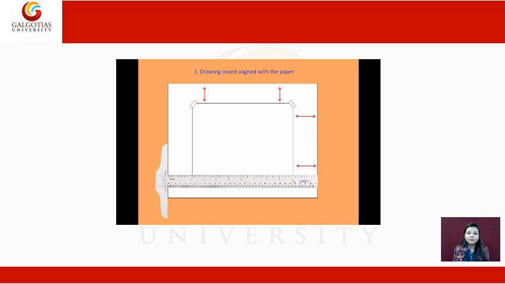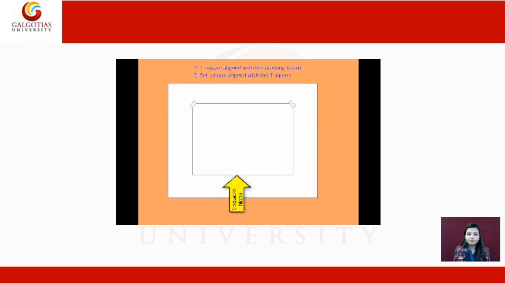So the T-square is aligned with the drawing board, and the set square along with the T-square. So this is the T-square, and the set square is aligned with the T-square like this. If you make a 45-degree angle, then you align it with this, and if you want to make a 90-degree, then you align it at a different angle on the T-square or parallel bar.